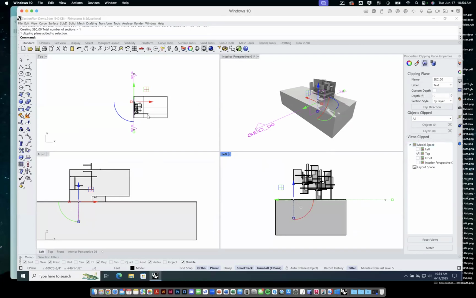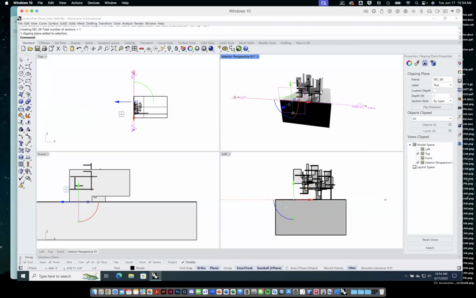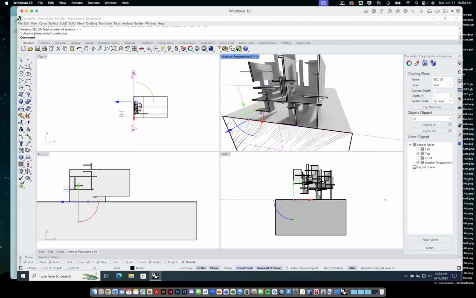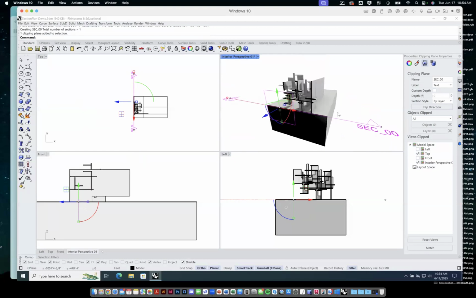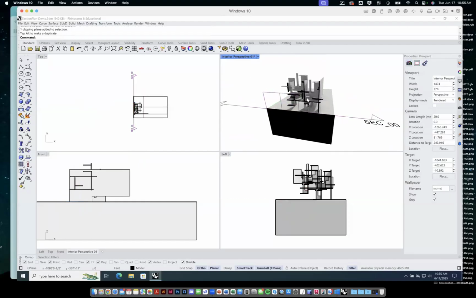is, do I want the clipping plane to clip the rest of the section in which viewports, right? So right now it's just set to the top one since I drew this in top view. It's clipping in the top, but I can also say clip it in the interior in this perspective view. And voila, look at that. It's clipped. And what's more is I can move just this clipping plane until I get just the perfect section cut, right? Like I go, oh, that's it right there.